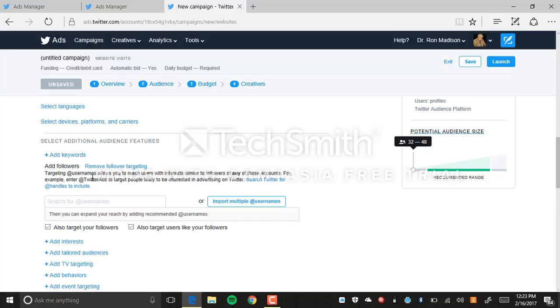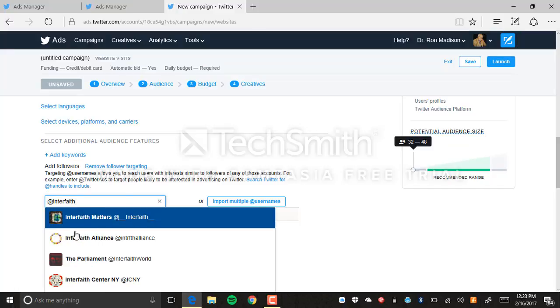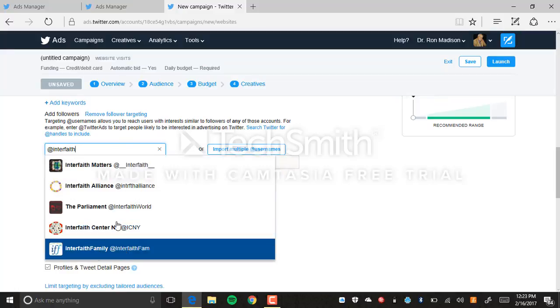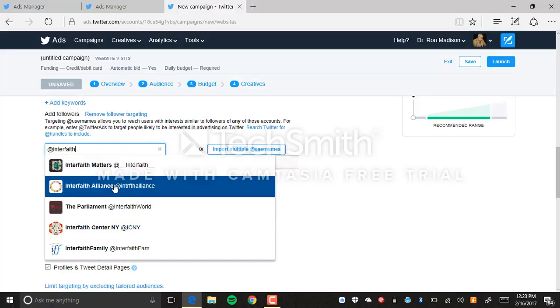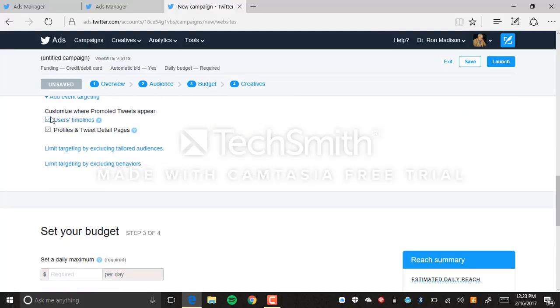So add followers. You can add right here, add interfaith, and then you can add those interfaith accounts, say Interfaith Alliance, and it will target people who have interests that are similar to the Interfaith Alliance and people who follow the Interfaith Alliance. It'll pop up on their timeline and it will show it there.